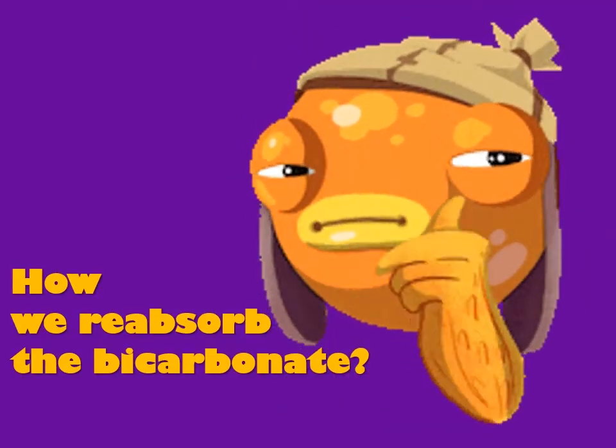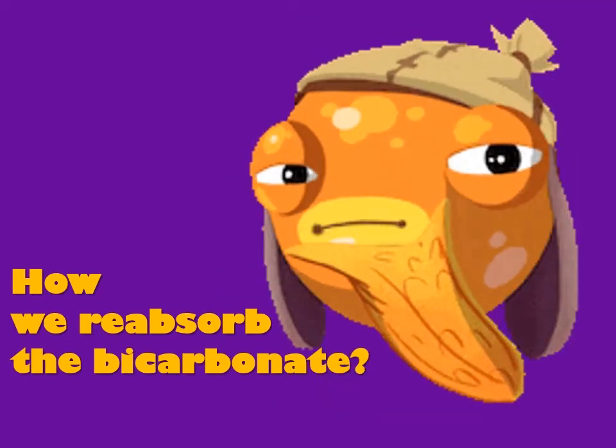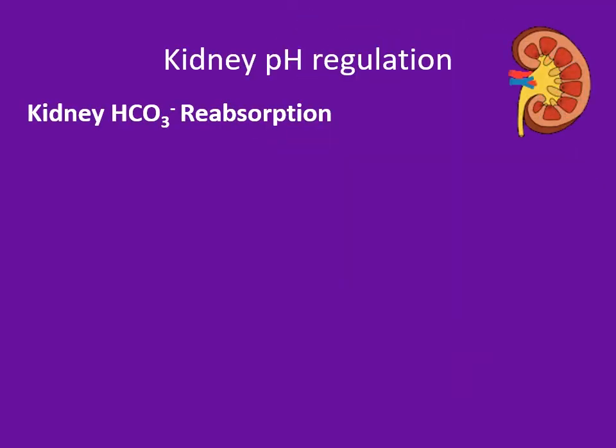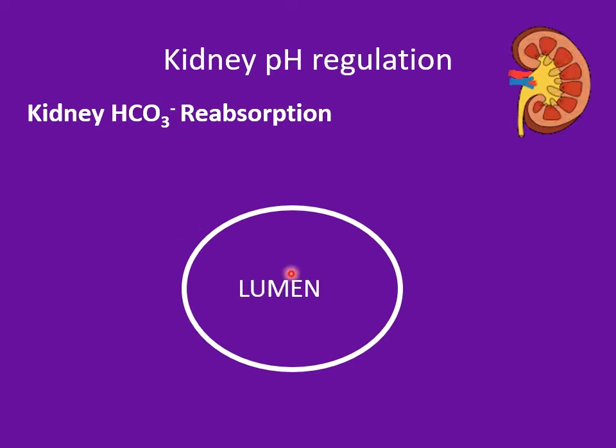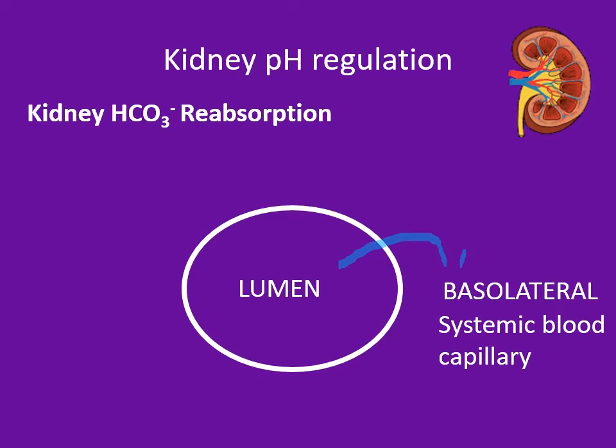And what's the mechanism of bicarbonate reabsorption in the kidney? Let's remember that once blood is filtered in the kidneys, it goes into the nephrons, more precisely into the lumen of the nephrons. Once inside the lumen of the nephrons, if the substance is not reabsorbed, that is, it does not go from the lumen to the basolateral space and then enter the blood through the systemic blood capillaries, the substance stays in the lumen and then it will eventually go to urine.